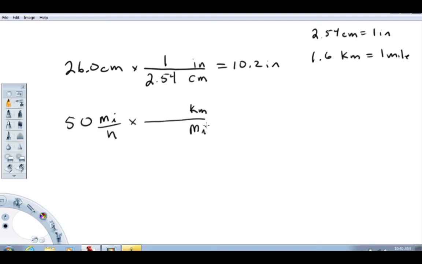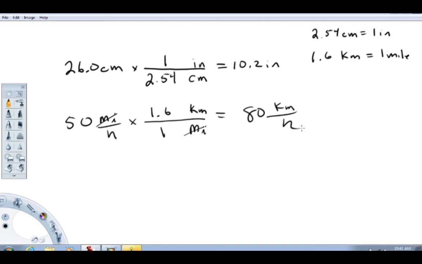And again, the conversion factors are typically things you would look up. So I've already done that for us here. There's 1.6 kilometers per mile, so this is 1.6 over 1 mile. And when we multiply this out, and here's the important part, you'll notice that the miles cancel. Dimensionally, we're left with kilometers over hours. And when we multiply this out, I think I get 80 kilometers per hour here.